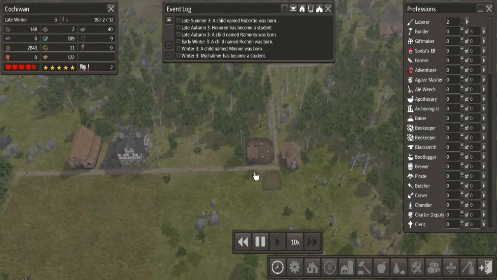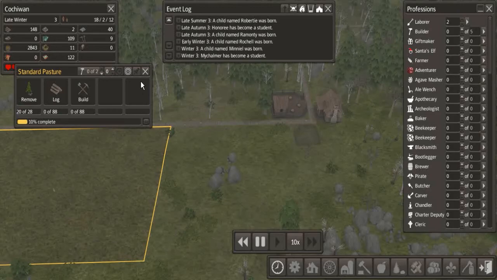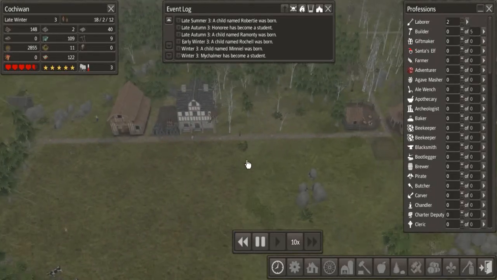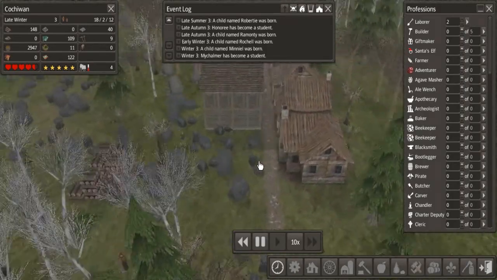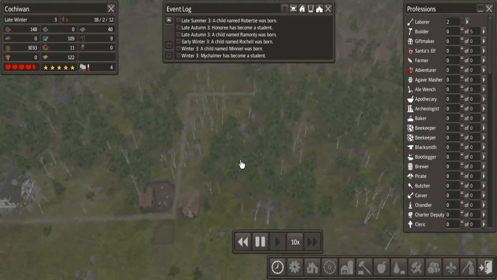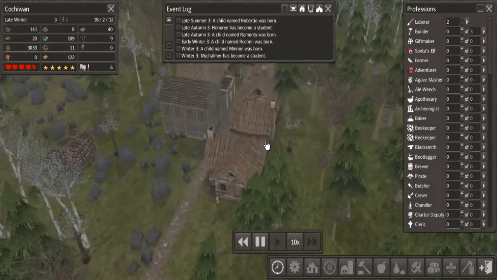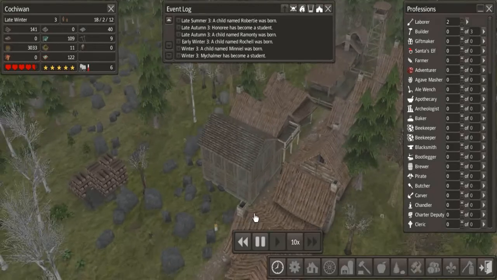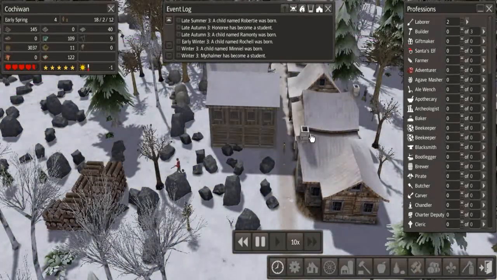It's a stone that we don't have. Wait, why did we just run out of? Oh, I completely forgot we're building the well. Where did I place this thing? I completely forgot about the well.